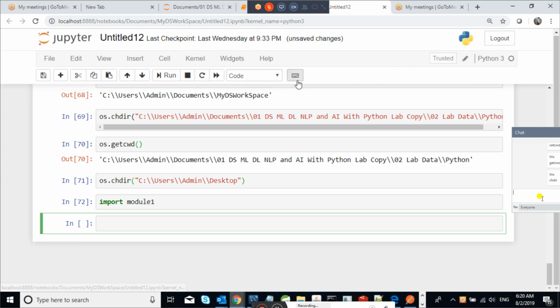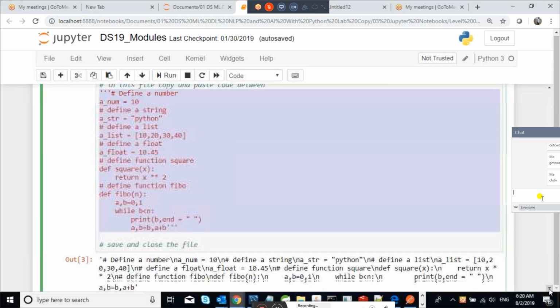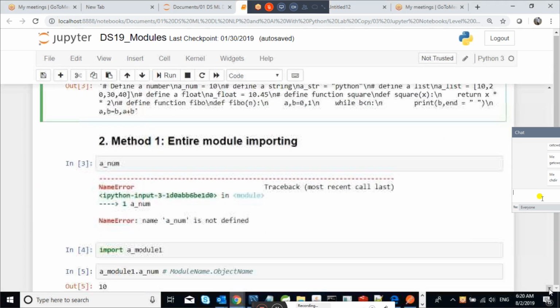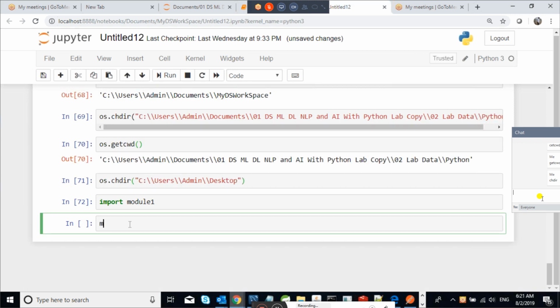What is in this module file? You can check here, a_num is in this module file. I want to execute a_num. You can easily call it with module one dot a_num. Why is it not giving a_num?